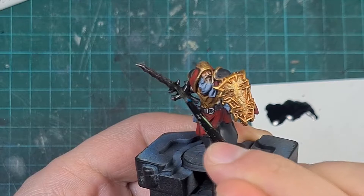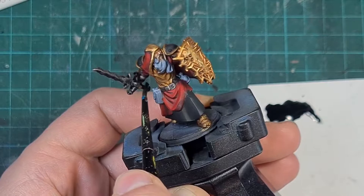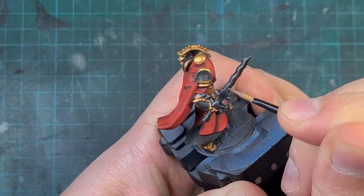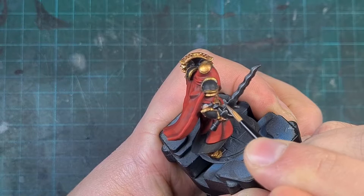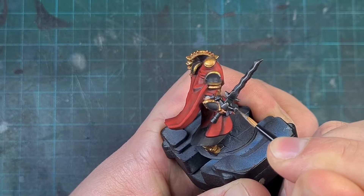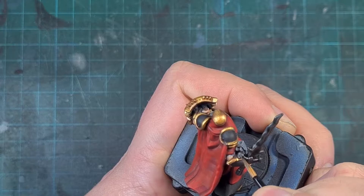I wanted to keep the darker textures and darker paint colors on this model throughout. The Lahmian Medium is designed to thin contrast paint without thinning the pigments, so it does take a long time to dry — but the dark steel effect it creates is amazing. Afterwards, I used Vallejo Silver to pick out all the edge highlights, adding texture and depth on the handle and pommel as well, creating the full tonal range: Lead Belcher as mid-tone, the shaded mix as dark tone, and Vallejo Silver as the highlight.